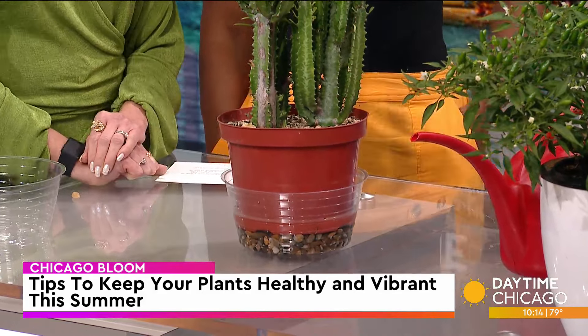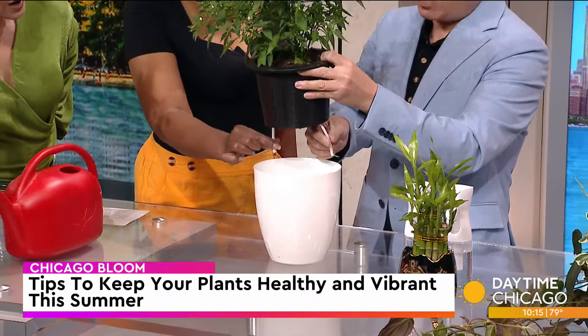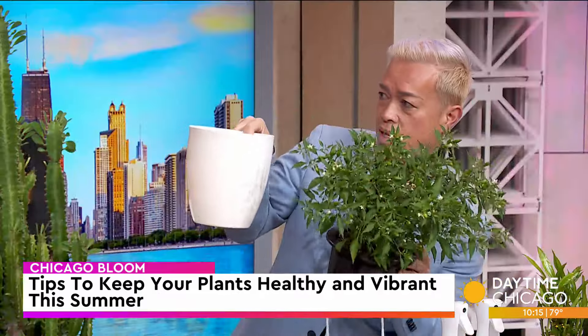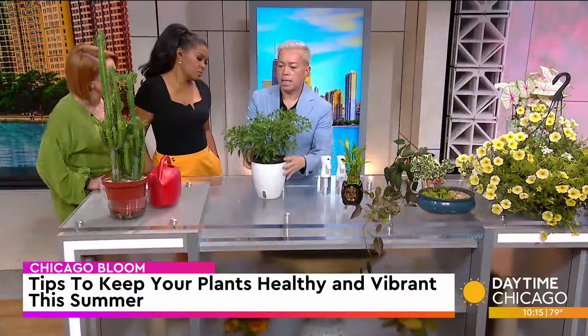Before we get to misting, let me show you these new creative self-watering pots. It's a container within a container. These have kind of like shoestring wicks — and before they developed these, I was actually cutting my mom's shoestrings and putting them under containers. This container does not have a drainage hole, but it has a water reservoir, and you can actually see the level of the water from outside. This is a great way to water your plants, and I use these a lot outdoors.